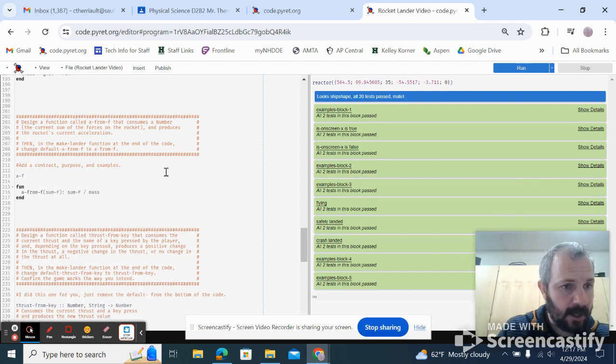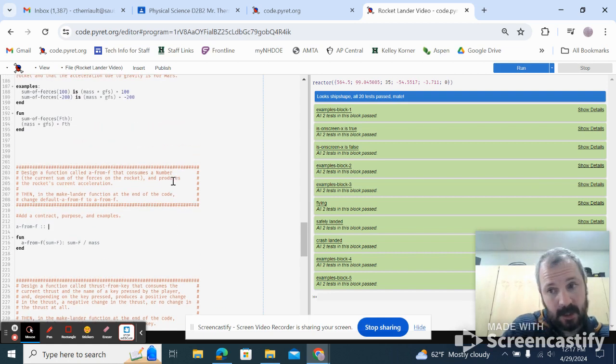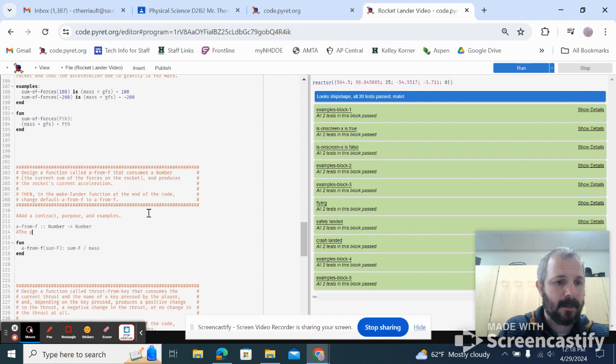So I'll start with my contract, which takes in the sum F number, which is using the number from the above function, a number, and producing another number, which is the acceleration of our rocket. The purpose of this function is to consume the sum of forces and produce acceleration.